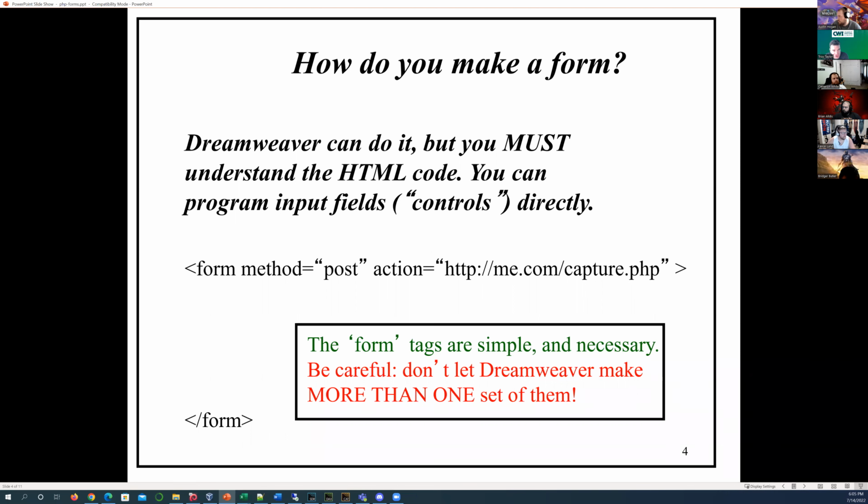The action is, when you click the button, what answers on the web server to take that input, whether it's a checkbox, a radio button, or you filled in some text fields, that it's listening and accepting that input. It's a web page. Okay. And then, of course, you got your close form here.